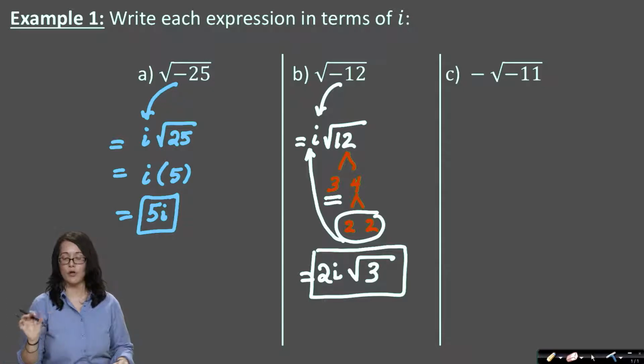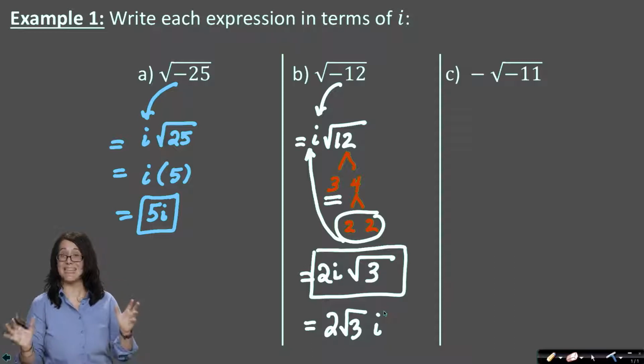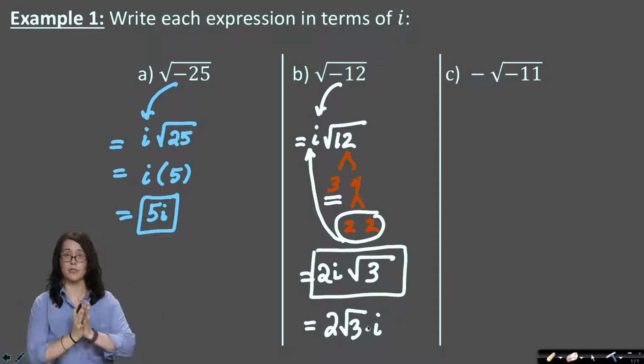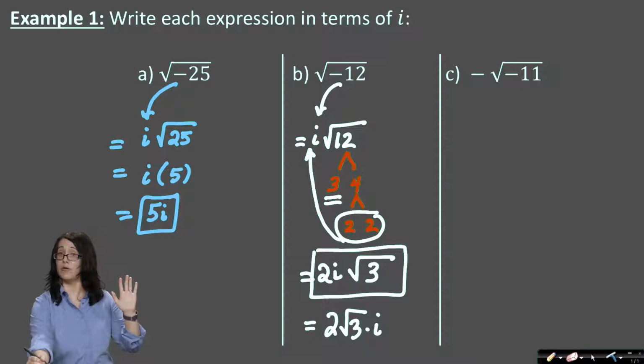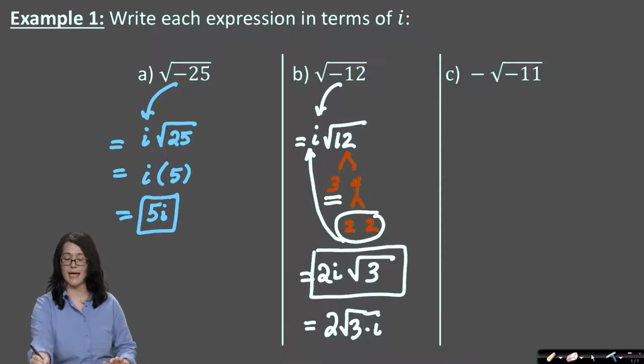Perfect. Notice also you could have written, I don't recommend it, I'll tell you why in a moment, you could have written the real part first, 2 square root 3, and then you could have put the i afterward. That's the same thing. They're still being multiplied together, still next to each other. But the danger of doing it this way, even though I like to have i at the end typically, the danger is some students, maybe you, maybe not, I won't assume, but some students will accidentally extend that radical and put i back underneath the square root, which is not correct. So that's why I would recommend leaving the i in front of your radicals. But if you really want to, play at your own risk.